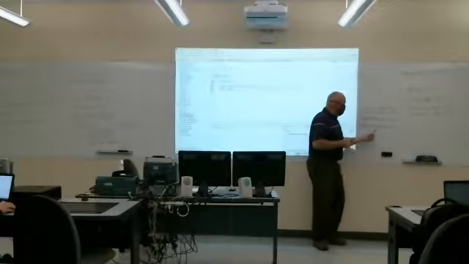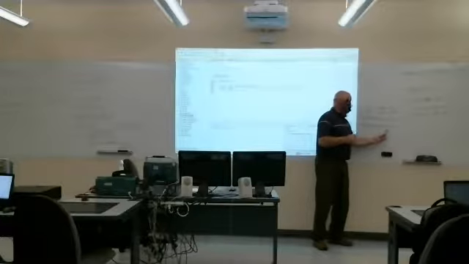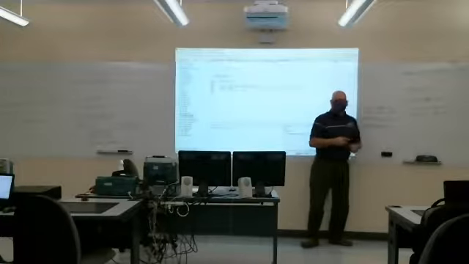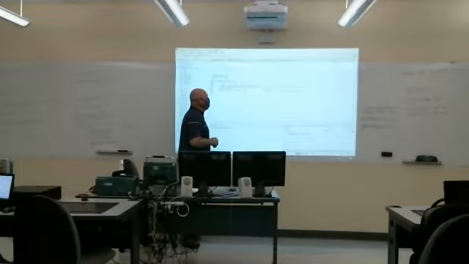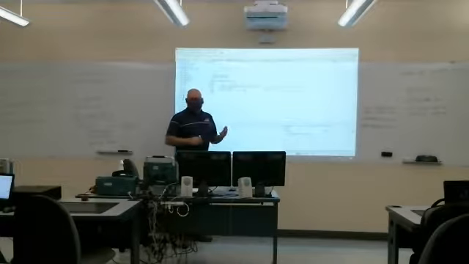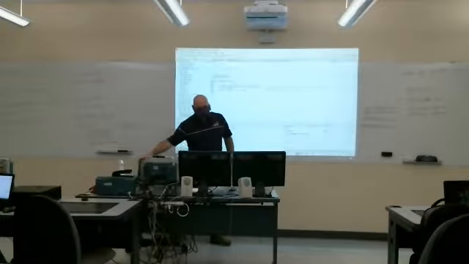So since I'm ANDing with this, everywhere I AND with 1, it's not going to change that bit in the register. But when I AND with a 0, it's going to clear that bit. Remember, that's what I have to do with the selection bits. They both need to be set to 0 to put those in general purpose IO mode.